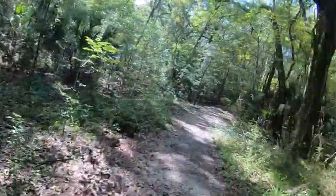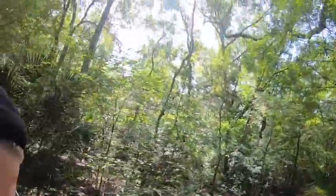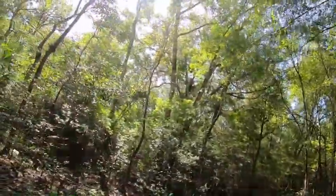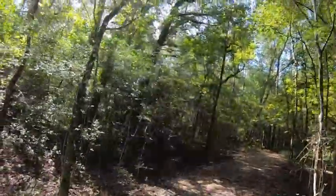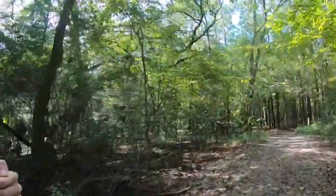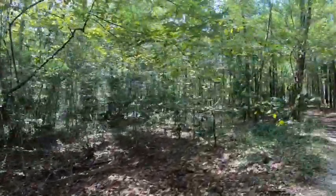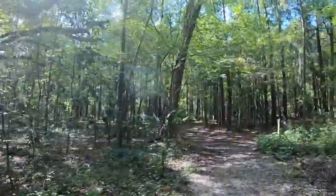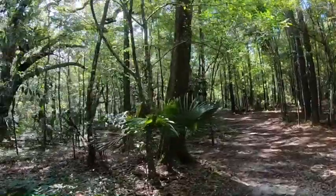So anyway, let's continue on up the path and see what we can see. I wanted to see if we could find some chicken of the woods, because there are definitely still some of those out, although we're getting a little bit late in the season for them. So chicken of the woods, like Claudia mentioned, Laetiporus sulphureus, is a wood decay fungus, and it's one you're going to find on the stems of oak trees. That's really a choice edible. Another one is called lion's mane.